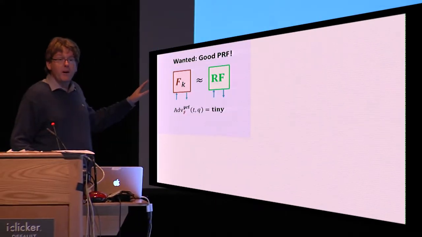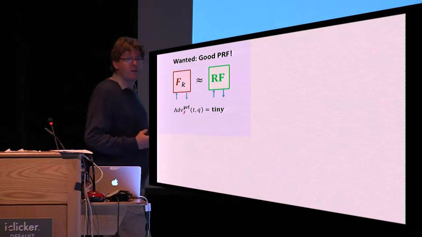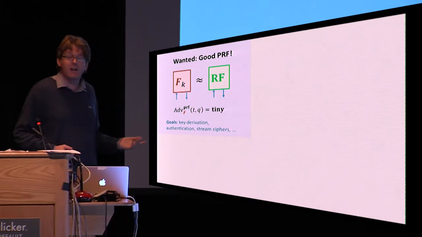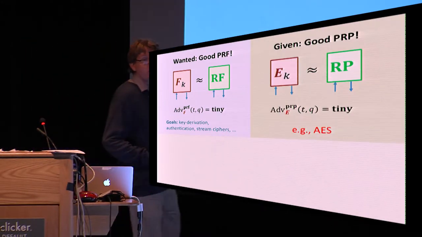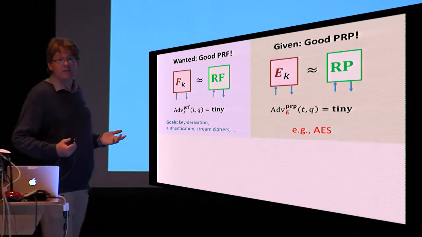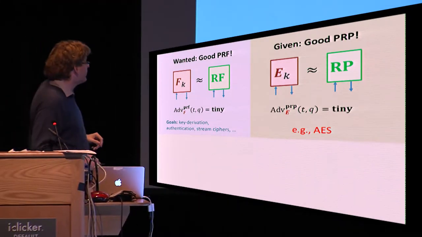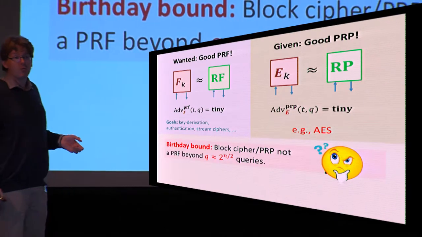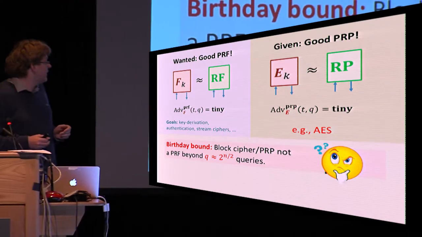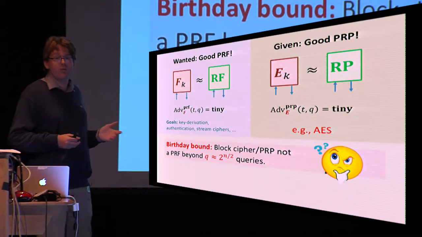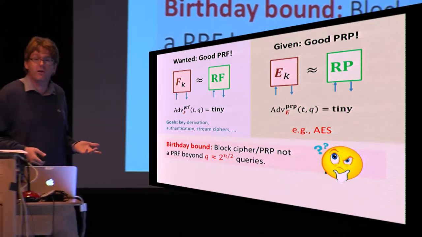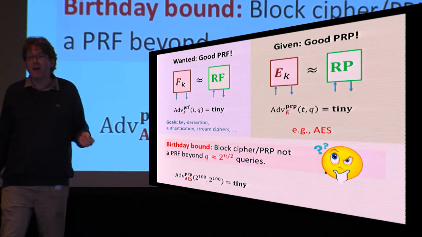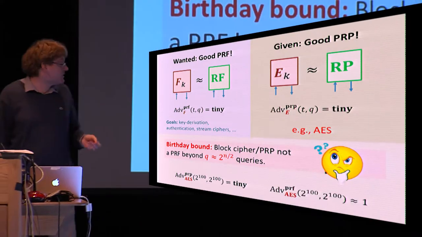From a practical standpoint, what we want are good PRFs because these are great tools that allow us to achieve a lot of applications for encryption and authentication. But what we typically have are good PRPs in the form of block ciphers like AES. The catch is that a block cipher can never be a good PRF if the number of queries exceeds the square root of the domain size, just by the birthday bound. Beyond that number of queries, you will notice the lack of collisions, and hence you can distinguish from a random function. It's totally conceivable to have regimes for adversarial complexity where AES is a good PRP, however it's a completely insecure PRF.